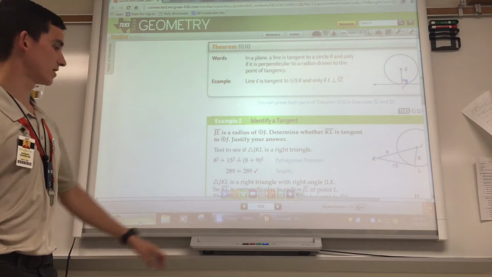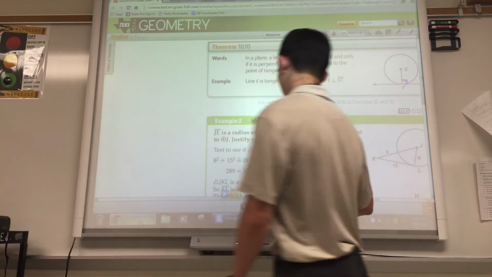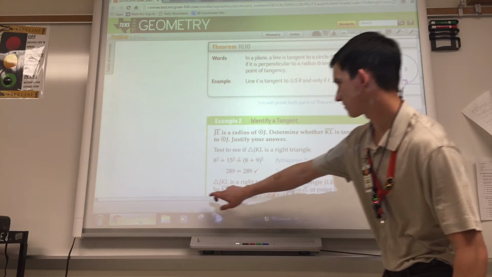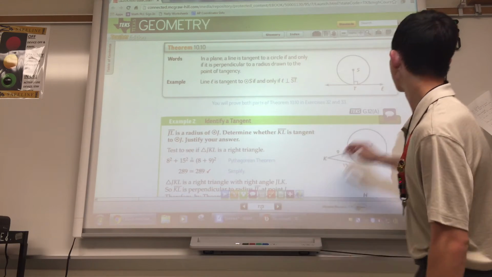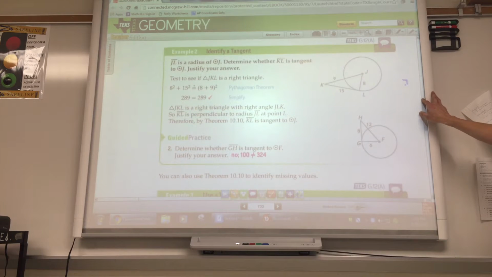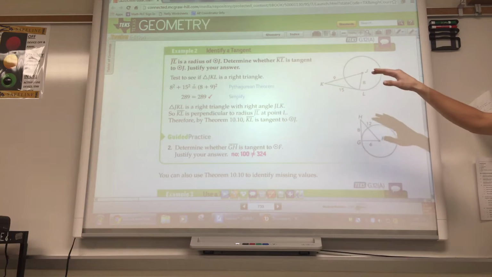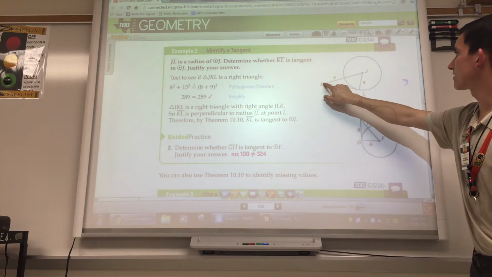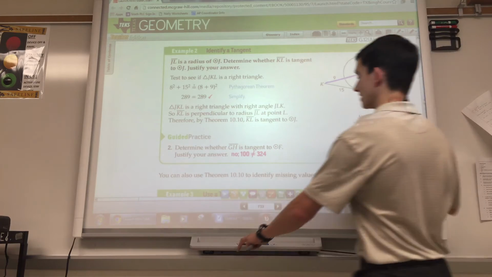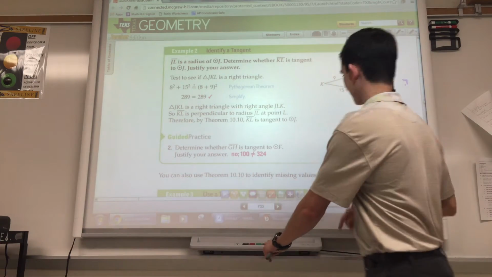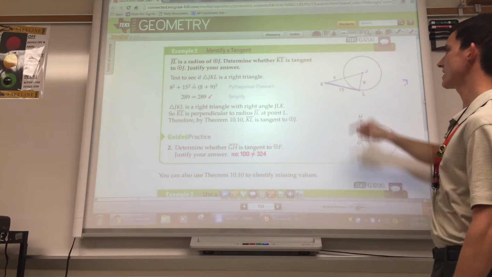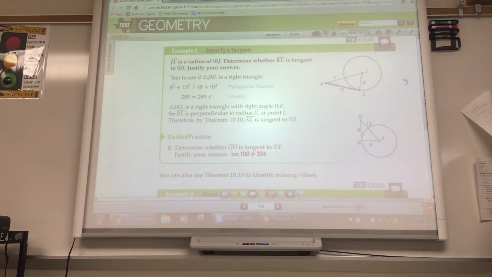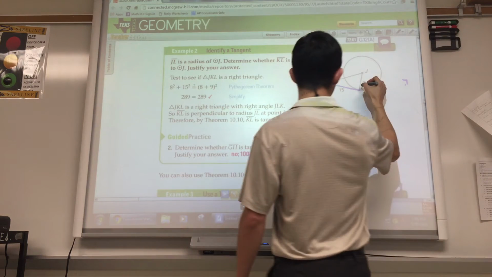All right? But with that being said, let's see how it applies now. This is going to get rough. It says determine whether KL is a tangent line or not, right? And a tangent line would only hit in one spot. If it were a tangent line, what are you trying to prove? That they're perpendicular, that it's 90 degrees.